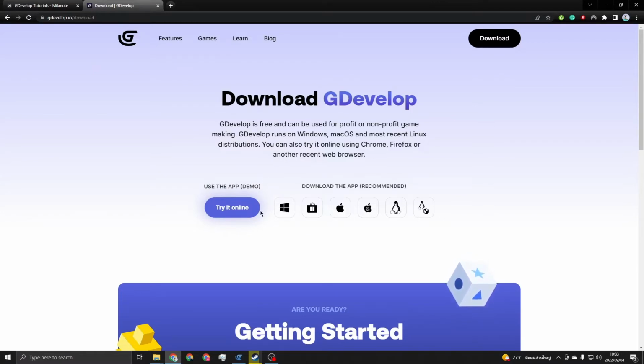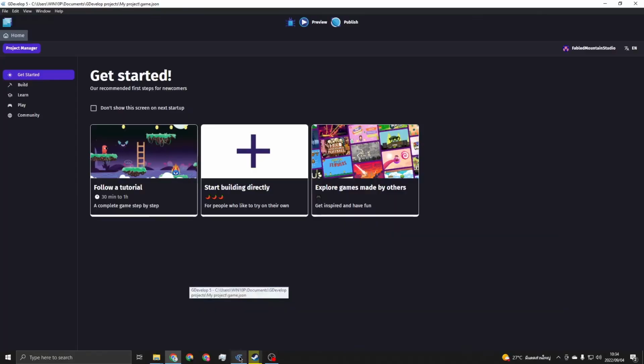Once you have finished installing it and you open it up, you're going to see this screen. Here you will not have an account registered. You could create an account for yourself. I would recommend doing that and then logging in each time. So now here, get started.